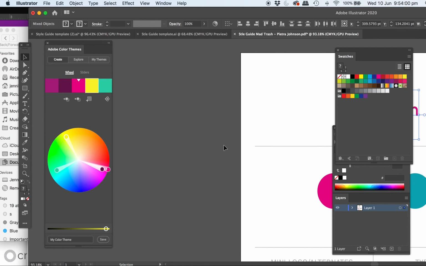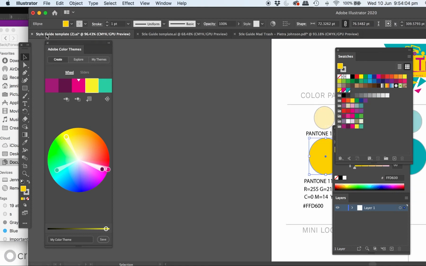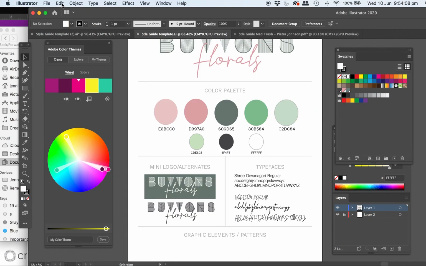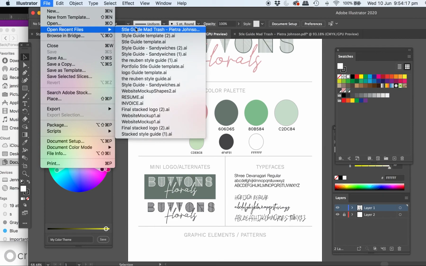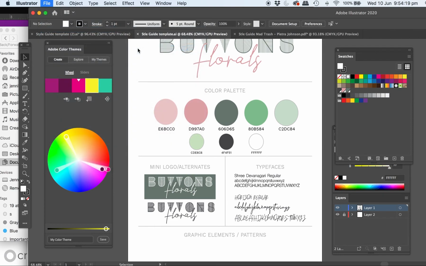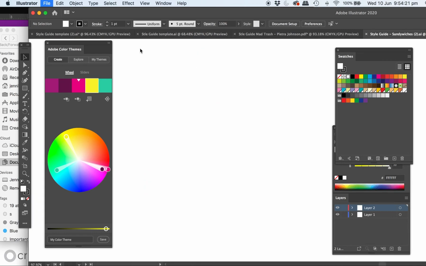So I think I've got another one I can show you, I hope. No, not. I did have a better one I wanted to show you. I'll just try one more, just so you get the idea. I don't know if this one's finished. We'll have a look at it.